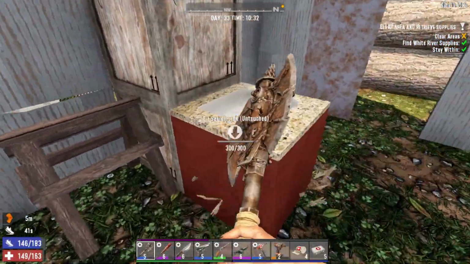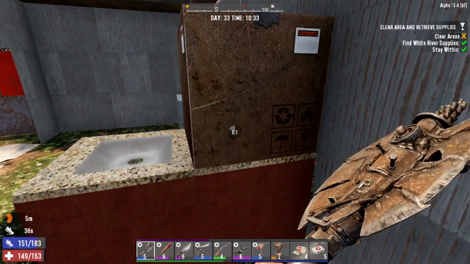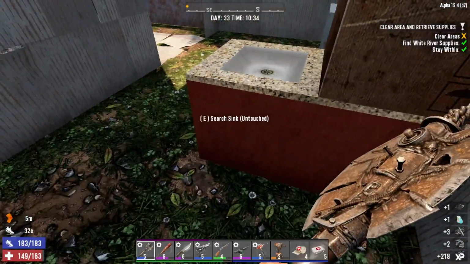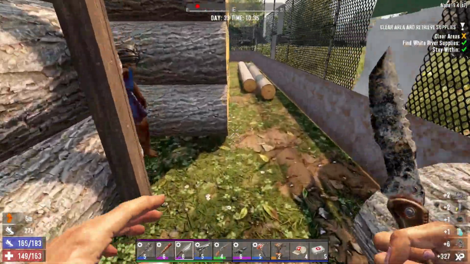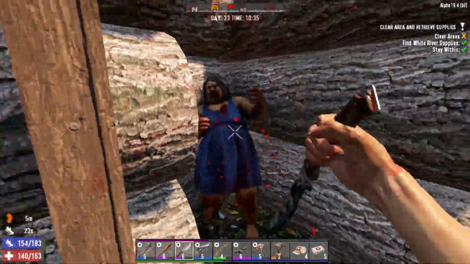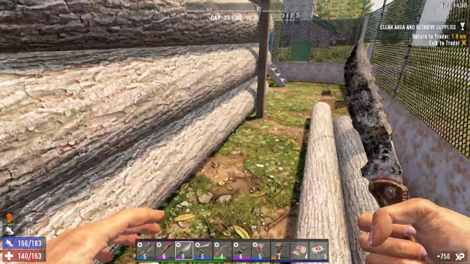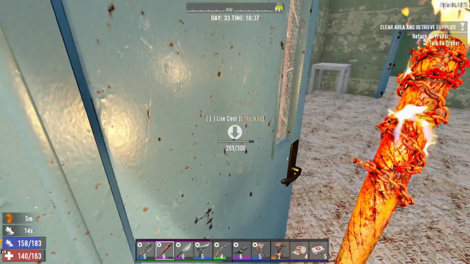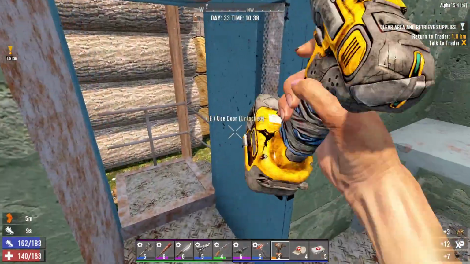Some boxes in here, huh? What do we got? Kitchen sink. Working stiff and another kitchen sink. Ooh, look at that. Another auger and some more auger parts. Going up in the world, everyone. Big mama? Ow. How dare you hit me, woman. There we go. We killed all those zombies. And we've looted everything here. Not a bad run, to tell you the truth.